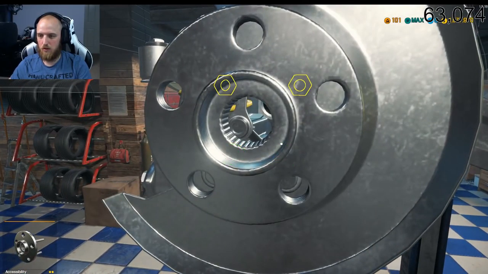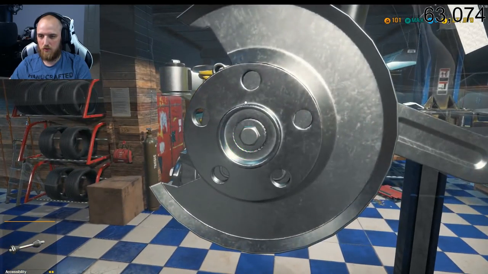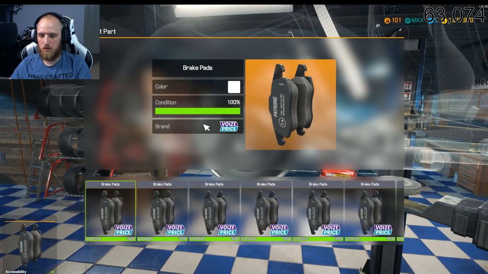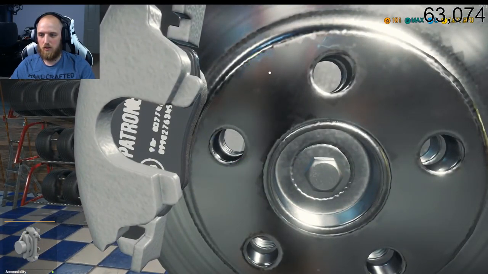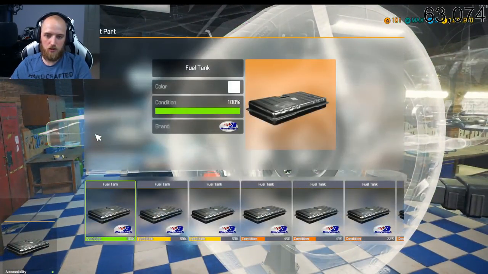Bulb. Wheel bearing. Drive shaft. Disc. Pads and caliper. Alright, and we're built. Alright, so I need to put a fuel tank in it.